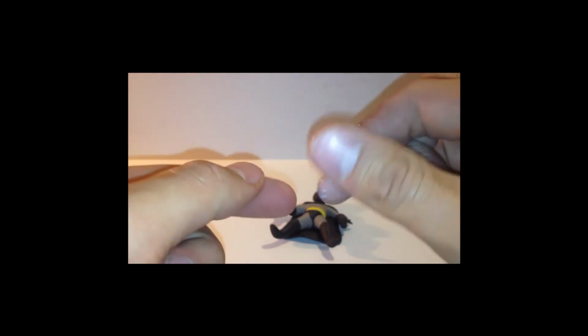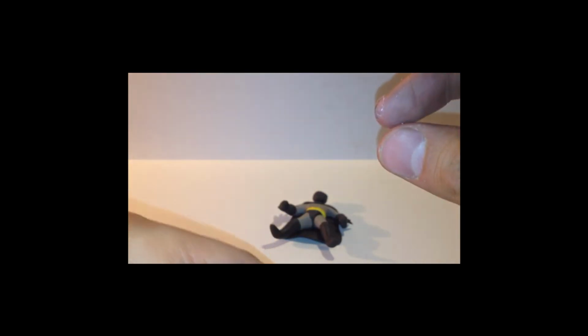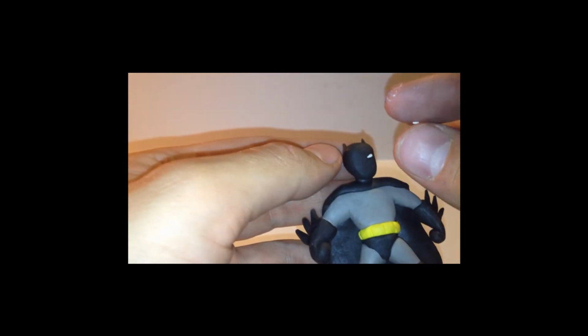Lay that down again, and we're going to grab some white clay for his beady eyes. So we're going to grab some of this white clay, a little bit off like so, about that small, that little bead. Turn it triangular, that way his eyes look like he's glaring. Same shape, same way.